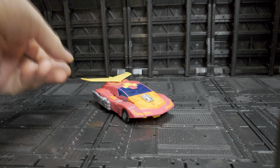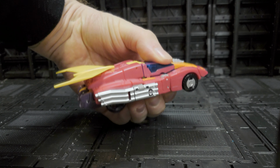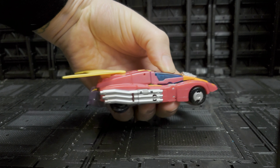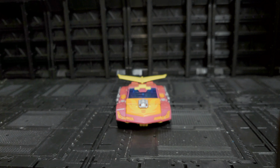So from an aesthetics point of view, it's okay, it's quite nice. It has a little bit of a gap here that I can't really seem to get rid of, but overall, you know what, it's an okay, nice-looking Hot Rod.